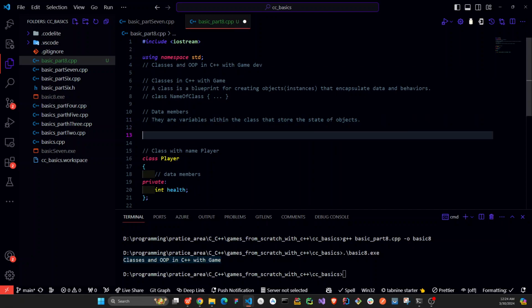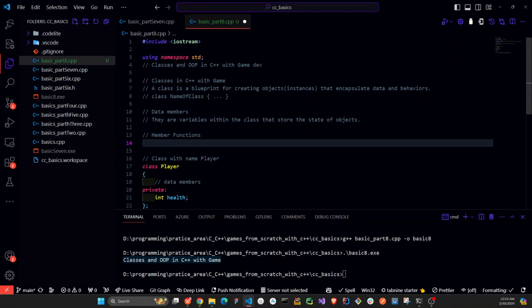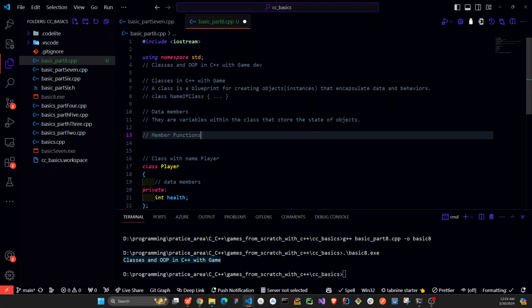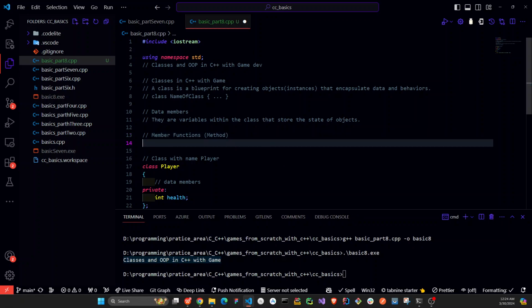Let's see what member functions are, or what we call methods. In C++, a function inside the class is called a method.